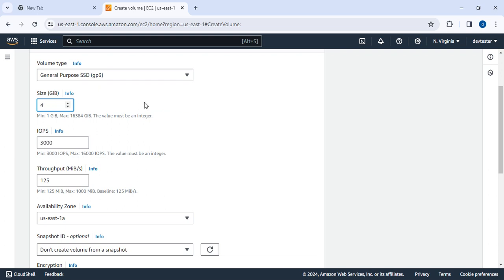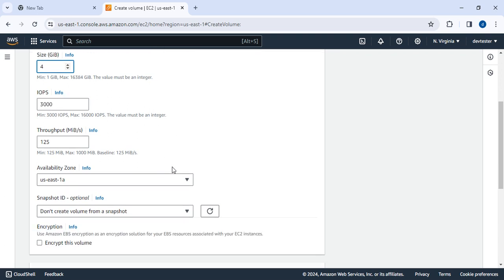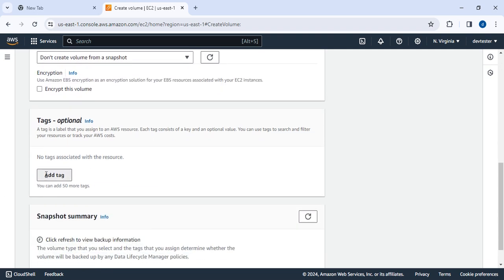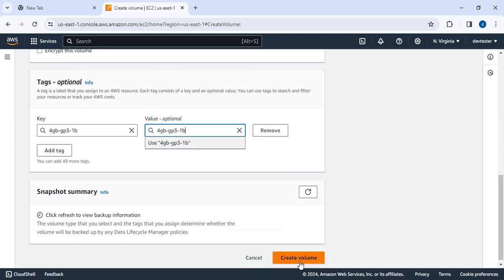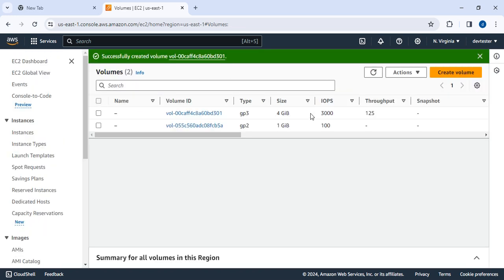The minimum IOPS is 3000 and the maximum is 16,000 IOPS. The minimum has been selected automatically, and throughput is by default. I'm going to create it in the 1B availability zone. Add tags, paste the same name, and click create volume. Then the volume will be created as per my requirement.